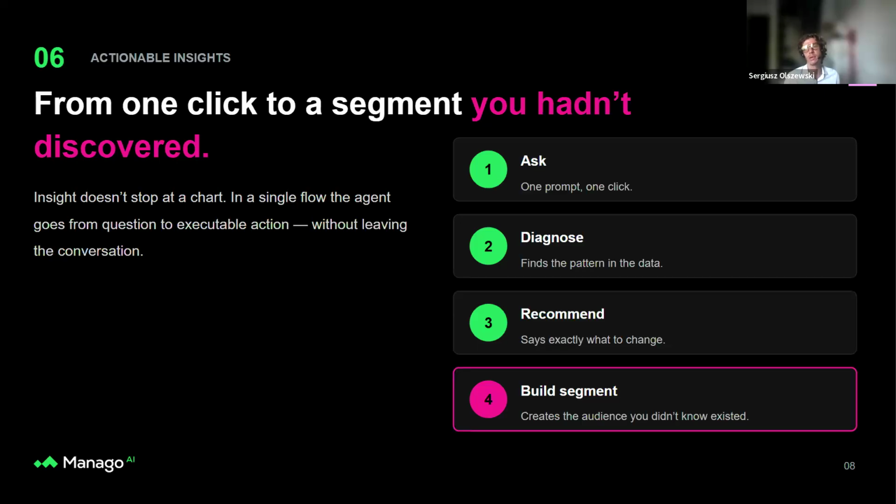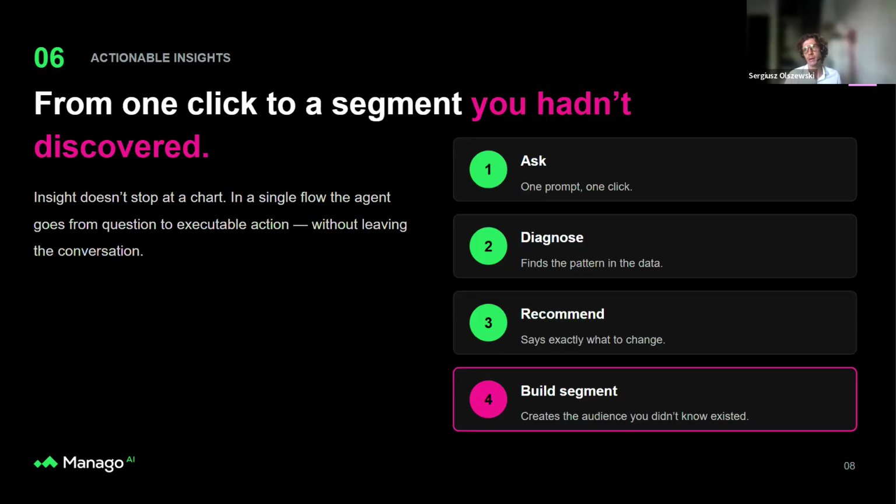It is capable of personalizing the content. You can do pretty much whatever you want with all of those channels. It's just a matter of finding the right segments, and the AI agent can actually do all of this for you.